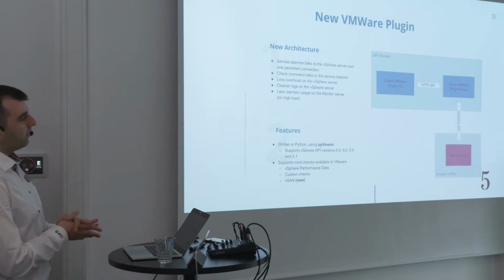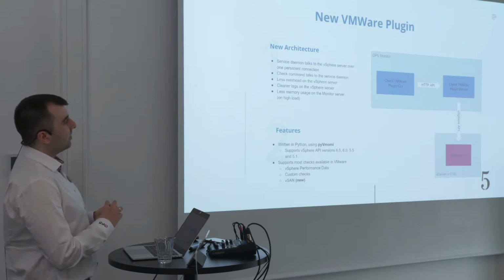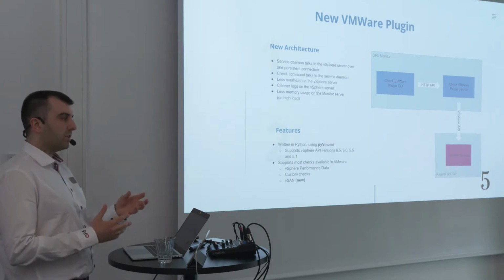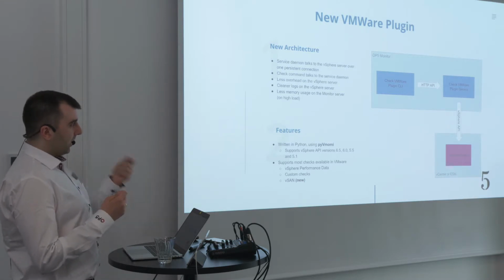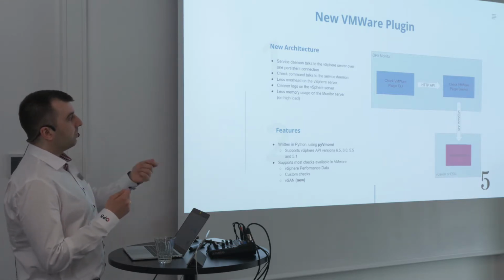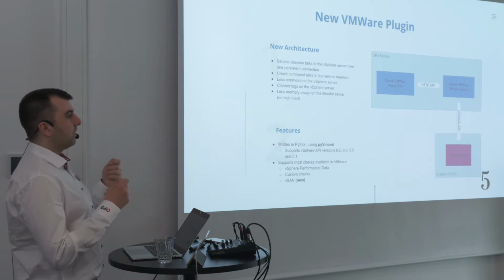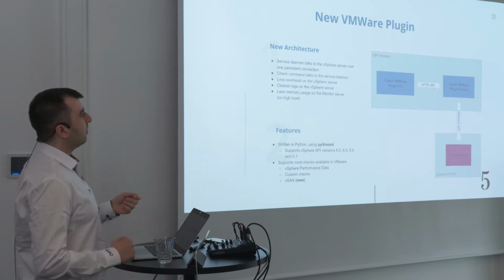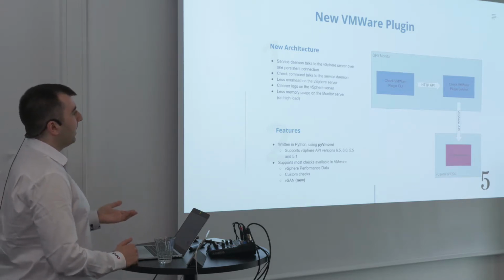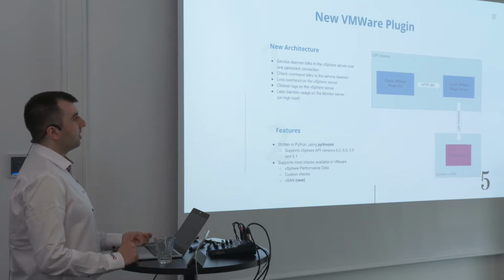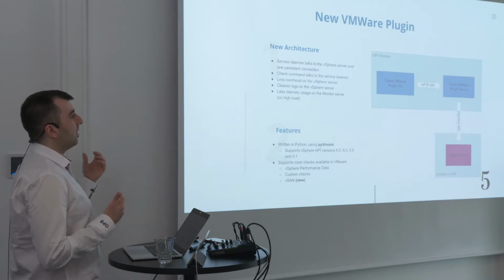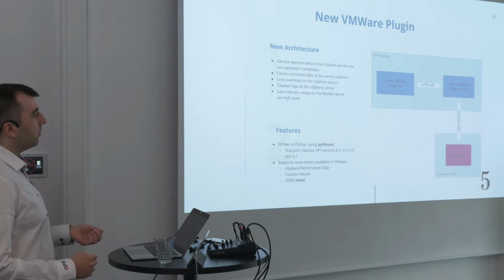So instead we came up with a new architecture that basically introduces a service daemon in between. The service daemon talks to vSphere and also maintains a persistent connection to vSphere, so that when we make a check from monitor, we go to this service that already knows, okay, I have this connection cached somewhere, so I can reuse it for fetching new information. So as a benefit, we have less overhead on the vSphere server. We have much cleaner logs, of course, on the vSphere side, as well as less memory consumption in monitor.